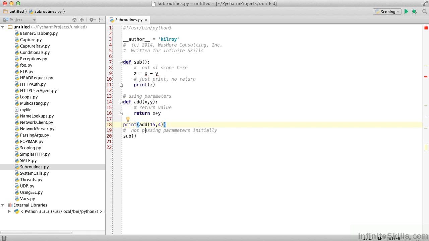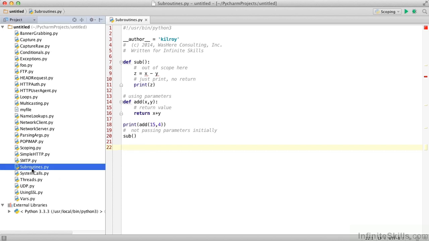So in the case of sub, I'm not returning anything as on line 11, which is the last line of the subroutine. I'm really just printing out. I'm doing a similar thing where I've got the parameters and I'm actually doing something with them. Although in this case, I don't actually have parameters. I've just got a couple of variables that I haven't done anything with. Let's take a look at running this.